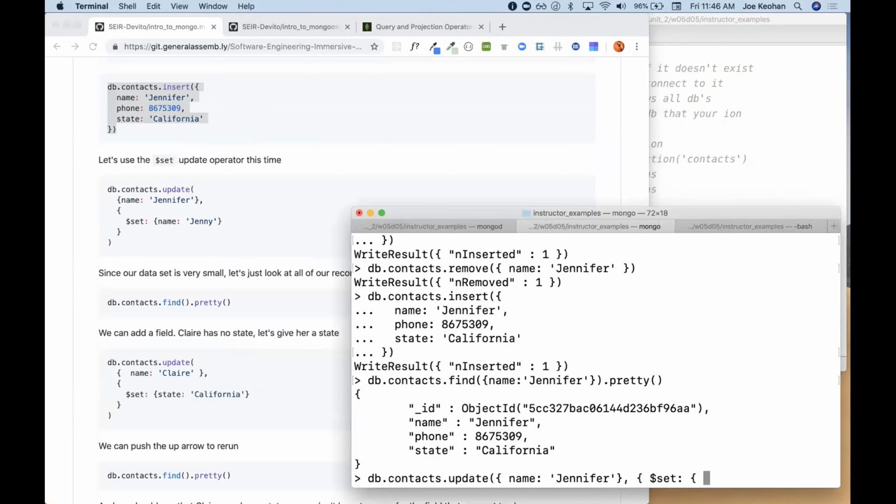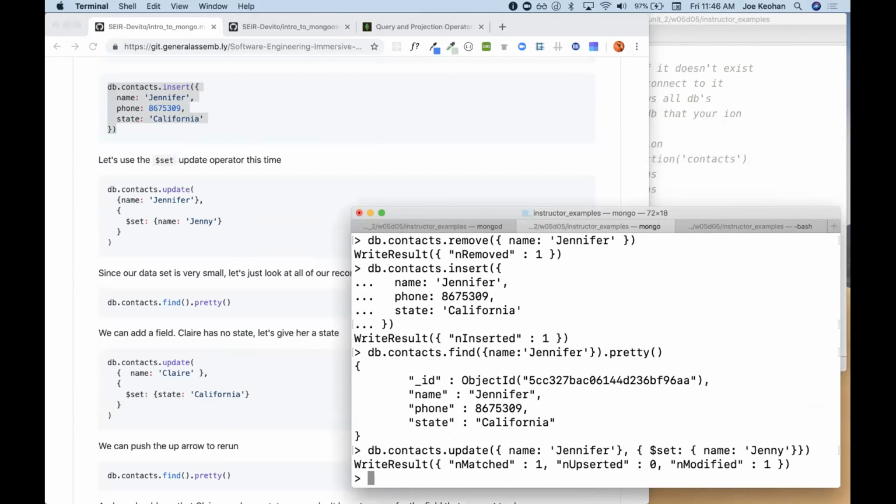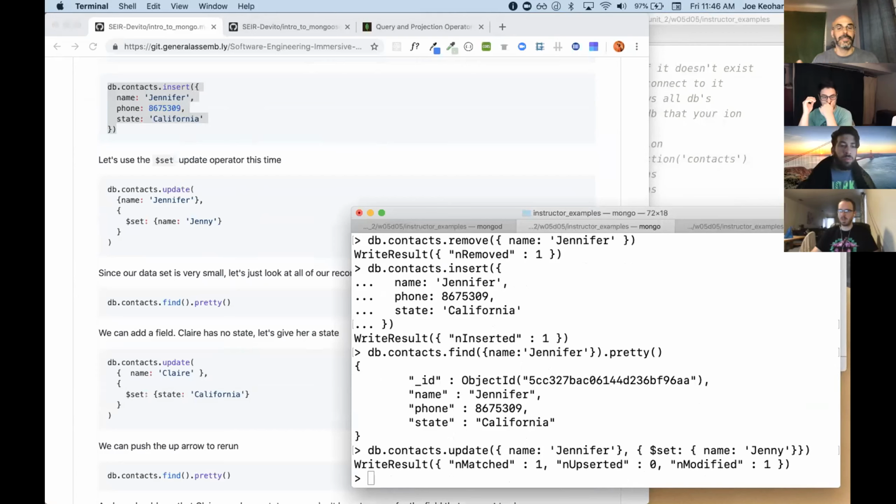Under the hood, it's saying I want you to update the name stated. But I want you to keep the rest of the properties intact. So don't mess with any of the additional properties. Just change the name to Jenny.